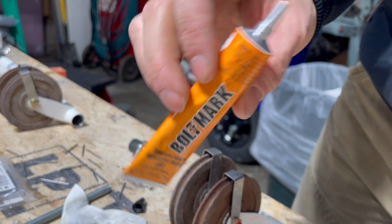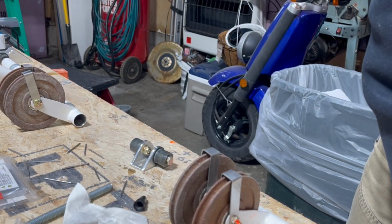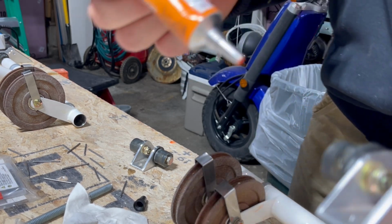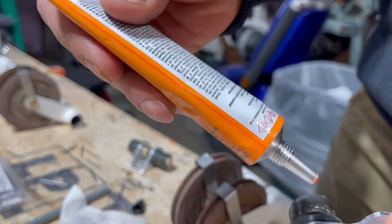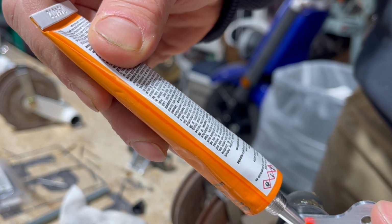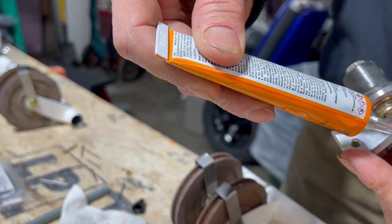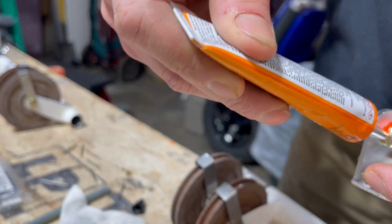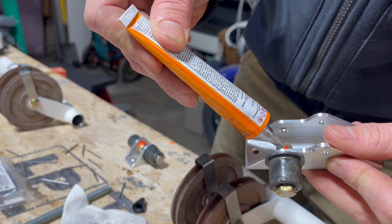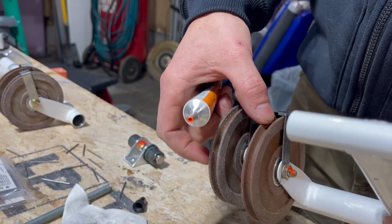I'm gonna be using a bolt mark on these bolts that I've already torqued down so that I can look at them quickly and notice that they've been torqued. I got the idea from a guy's build on the KitFox forum, Gary Fenning. Thanks for sharing, Gary. It's a nice bright orange, so you can easily see if it's been broken or not once it dries up. I used it already on the rudder bearing holders.